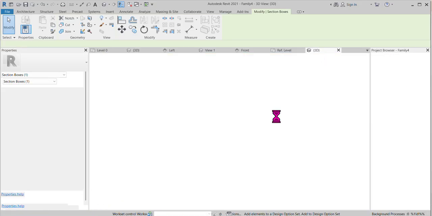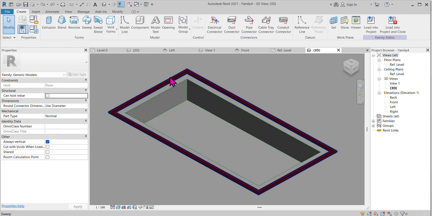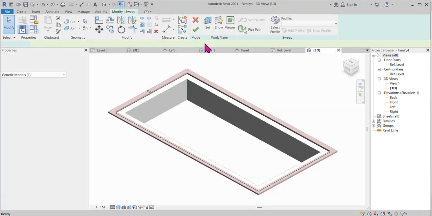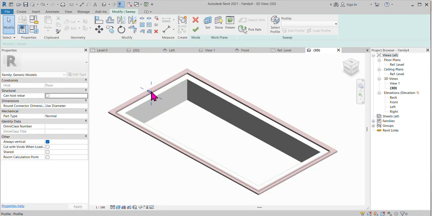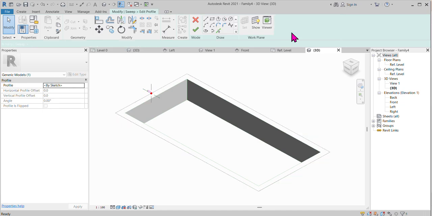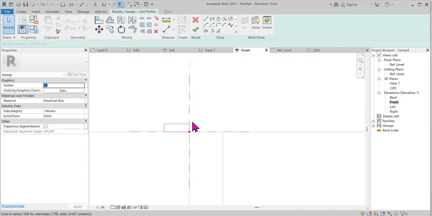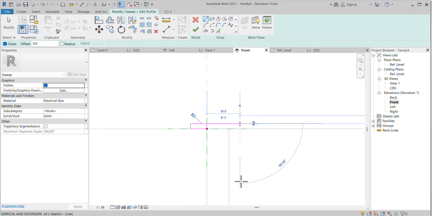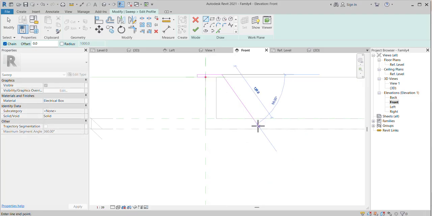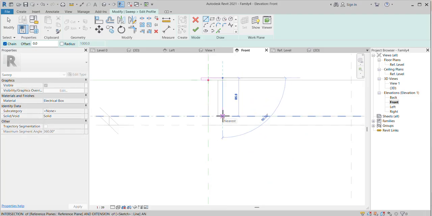So I can go back here and choose edit the sweep. I can go back to my front. I can create it a little bit in a different way.